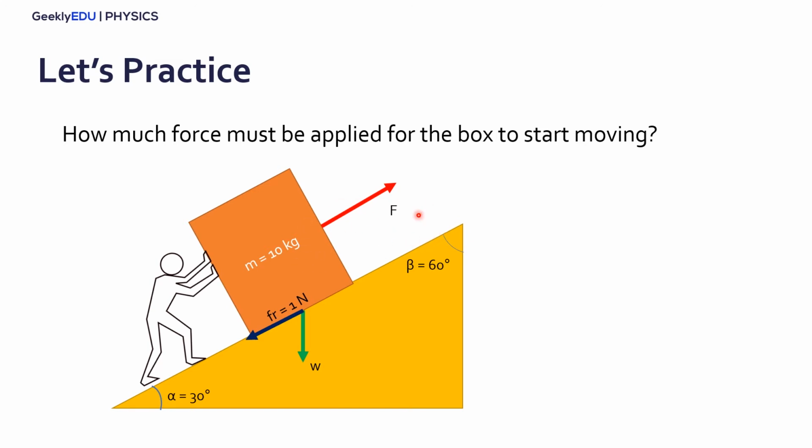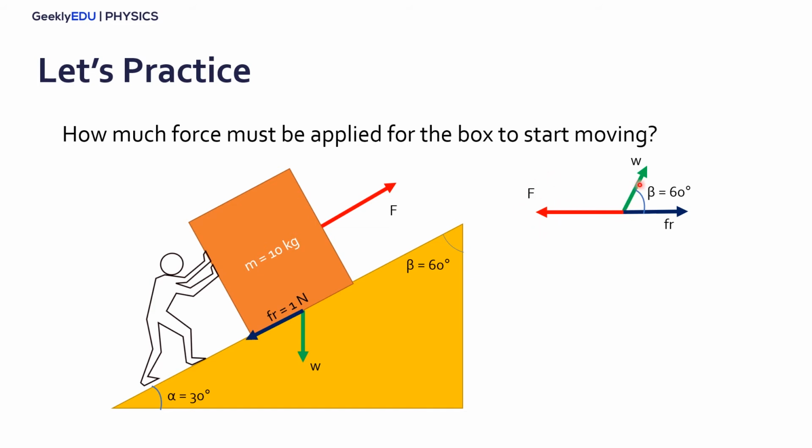Well, first we need to add these forces and then know the resultant force. So to make things a little bit easier, let's take the ramp angle as our reference. So we have this thing here. We have the resultant force in this direction going up, and these two other forces in the opposite direction. We have friction, and if we add these two vectors here, we can now know how much force must be applied.